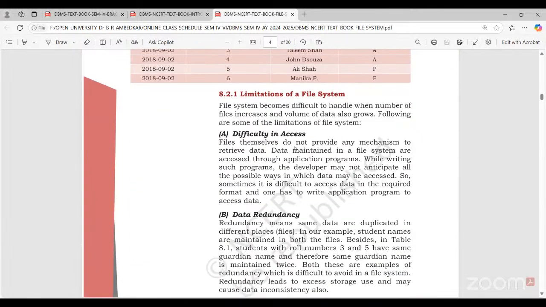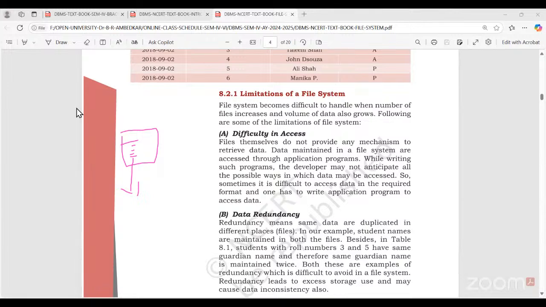Next one, limitations of the file system. What kinds of limitations are there? You can call them disadvantages, or some kind of difficulties in accessing the data from the file. This is the file, this is the data. To access this data, we need software, that we understood.